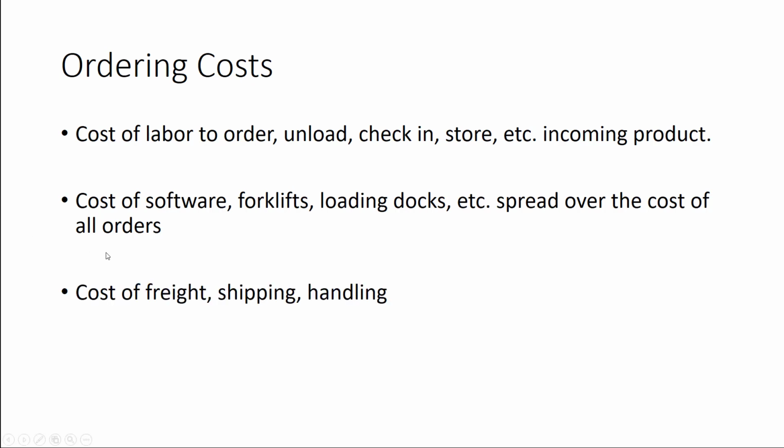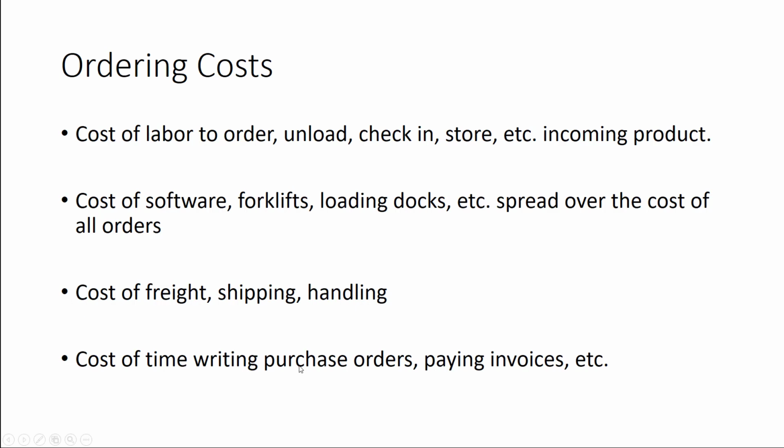Costs of freight, shipping, and handling. So when you order something online, if you pay shipping and handling, that would be an ordering cost. The time of writing purchase orders, paying the invoices, so on and so forth, any of that administrative time. Again, often handled like the software and the forklifts. Maybe you have a purchasing manager whose salary is divided over the cost of all the purchases made.